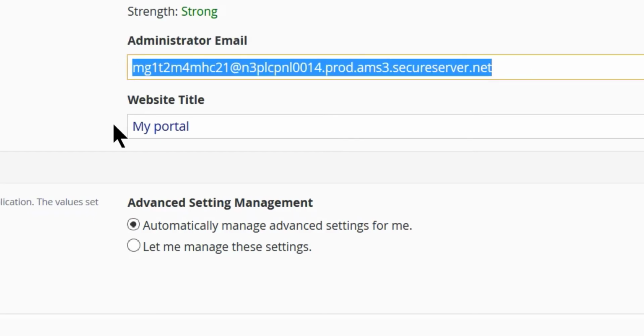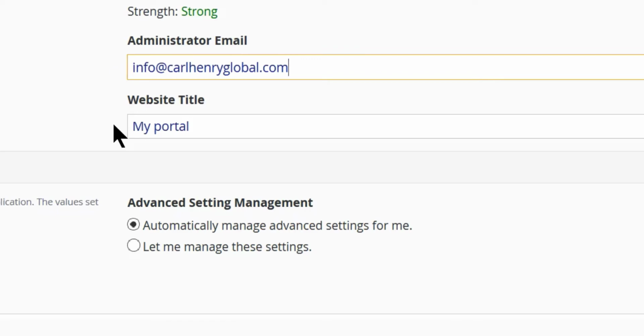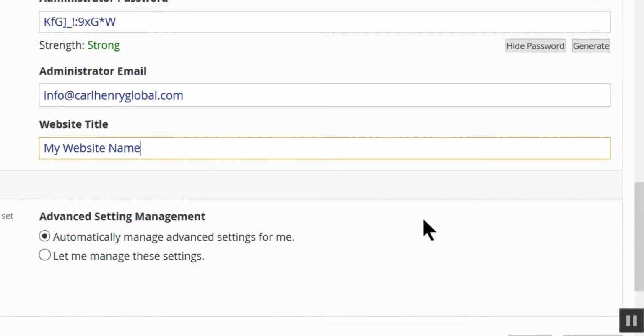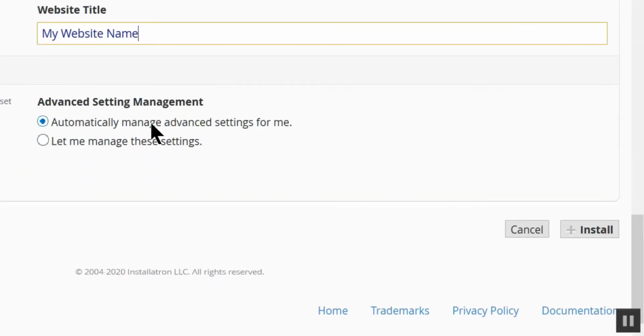And just for speed, I'm going to copy and paste that. And this can be changed once the installation is complete, or you can put your website name in at this stage. It's purely your choice. I'll leave the advanced settings as they are and then simply click the install button.